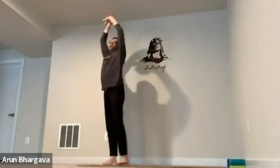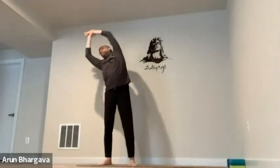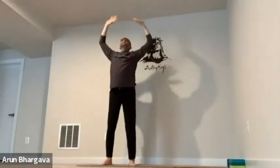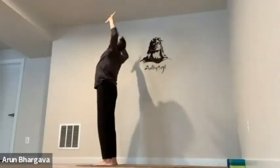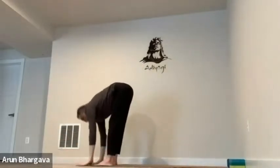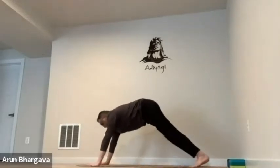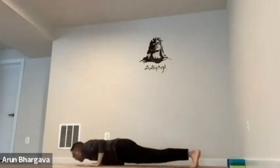Third one. Exhale to the right. Inhale up. Exhale to the left. Inhale up, hold, goal post your arms, back bend. Tuck your abs. Inhale, flat back, plant your hands, jump up, step to the back and low plank.